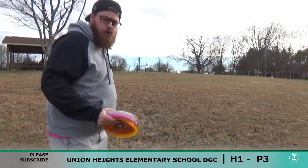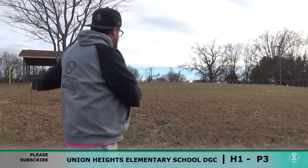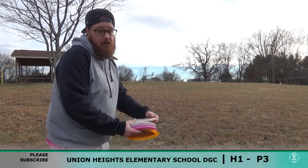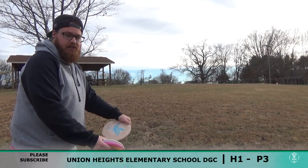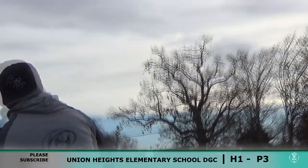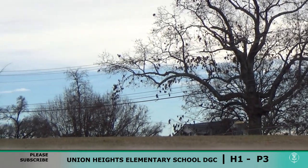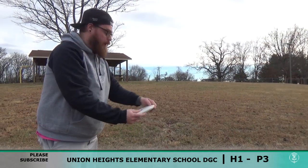All right, so we're on hole one here. Not done any kind of warm-ups or anything like that, so these first five throws on hole one are gonna be my warm-up, essentially. Going first with the Magma Soft Tui, nice and understable, throw it on some hyzer. Well, that's not gonna be a birdie. Let's try my other Magma Soft. This one should be a little straighter.